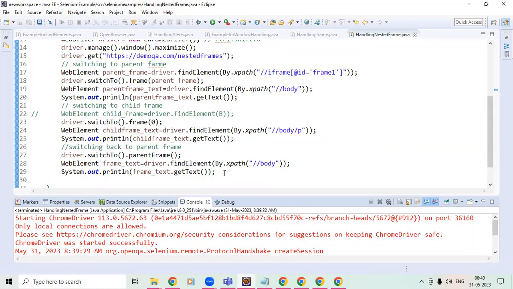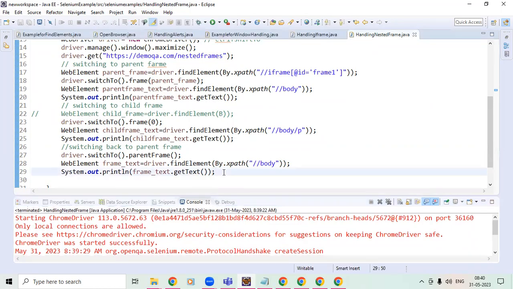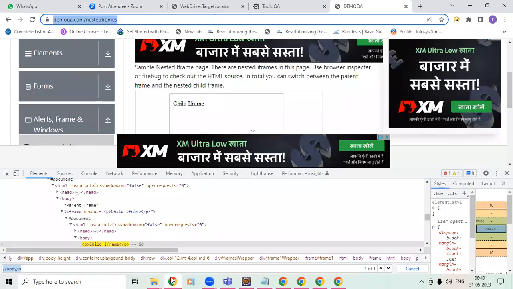Yes, sir. So once we switch to the parent frame, I want the control to come to the direct web page, instead of coming back to, like, once we switch to the parent frame, I want the control to come to this whole web page. So how can we do it? Let's see.